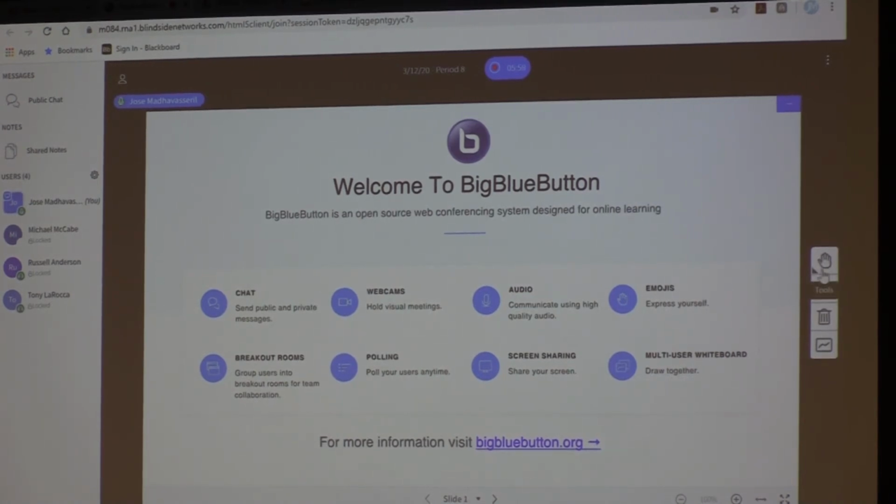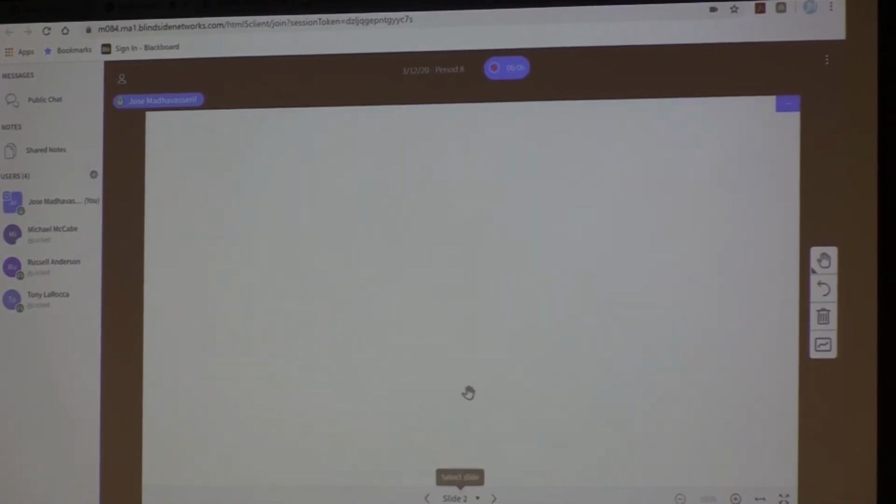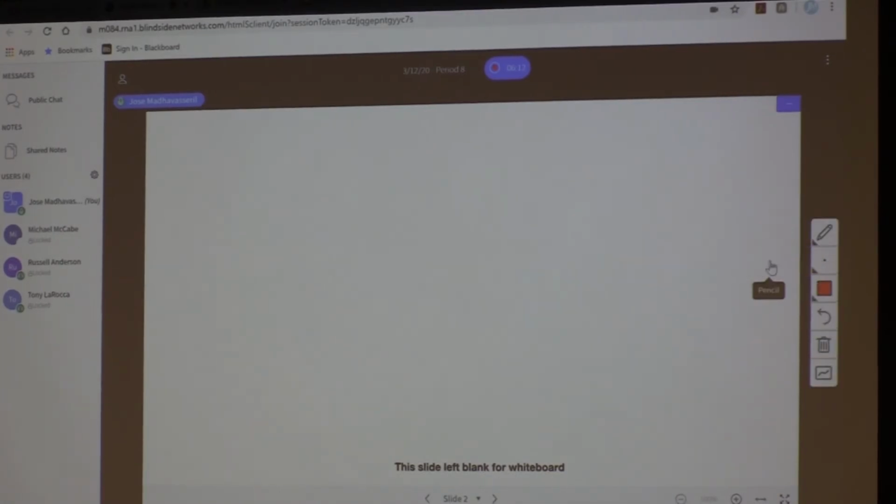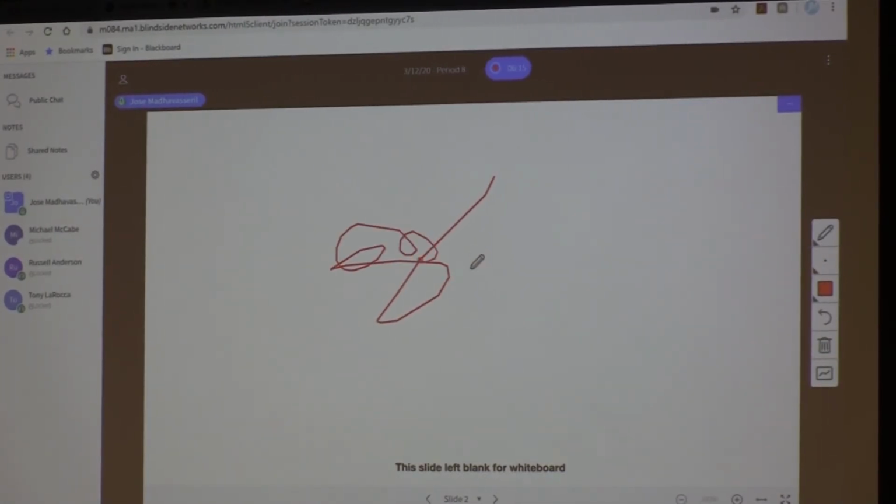All right, there is a tool palette on the right-hand side. If you change the slide over to slide 2, you get a clean whiteboard. You can't do anything with this red dot right here, but if you choose a different tool, like the pencil over here, you can then draw if you'd like. You could create shapes, tools, and whatever else. It's not as great. If you guys want to do actual math functions and draw stuff out, you might want to think about using OneNote or Google Sketch or something like that. Something that's a little more powerful, but this is available for you. But this is why we wanted to talk about the document camera.